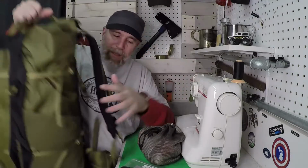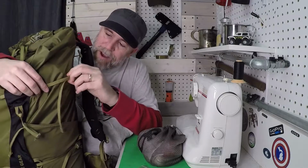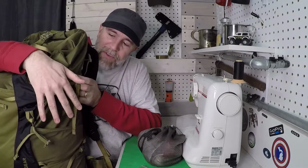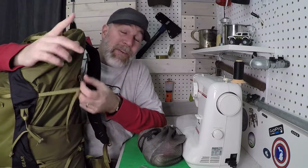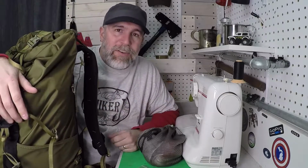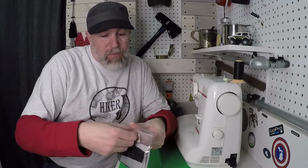What I'm going to do is make this pouch so that it'll clip right onto this strap right here. It'll go through a couple loops and clip and just sit right here. I can unzip, grab things from it, and then zip it back up. And if it gets really bad weather, I can actually just take it off and put it in my pack if I wanted to. So what I got was the large zip pouch from Ripstop by the Roll.